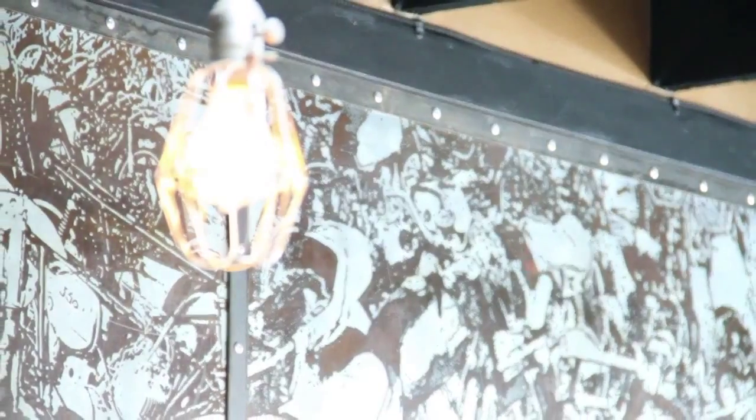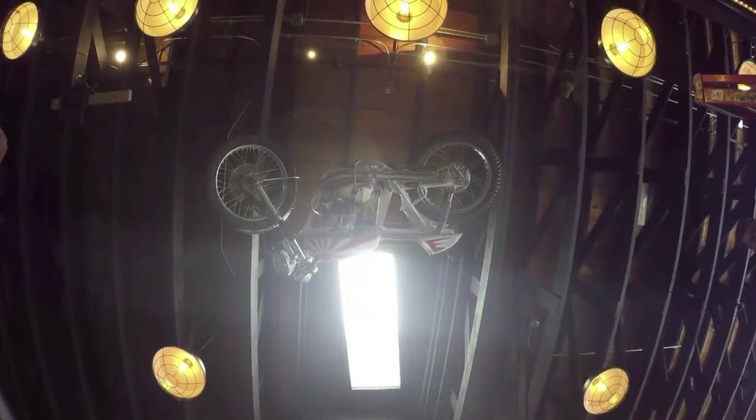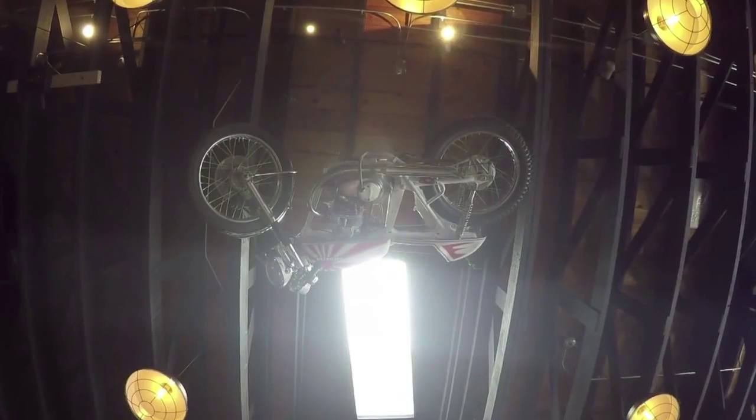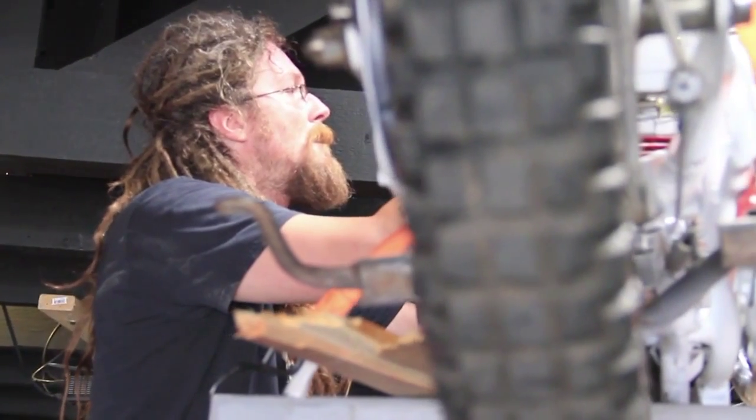The concept started simple, a location for Maine bike builder James Hugart and his friends to enjoy a well-earned meal after a hard day's work in the bike shop. Well, I really started, I had built bikes before, and I started with a little bike that I built out of junk parts. I had $5.36 in it when the bike was built, and I sold it for $2,500. From there, the business grew to multiple bikes.